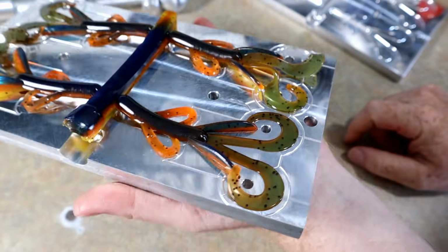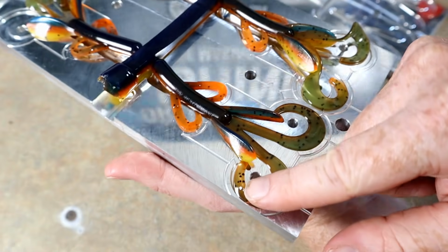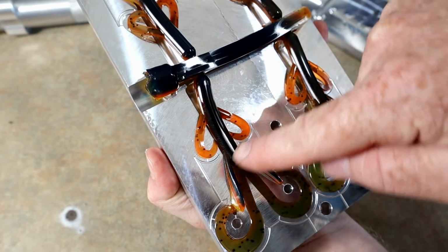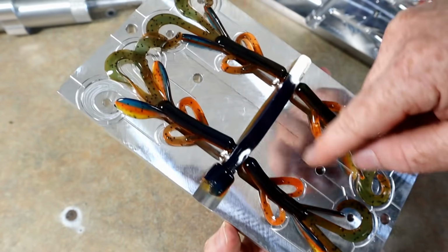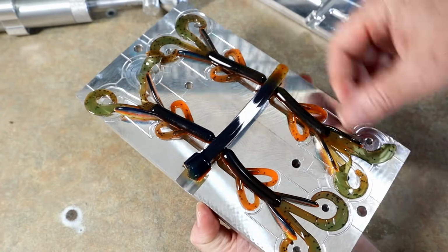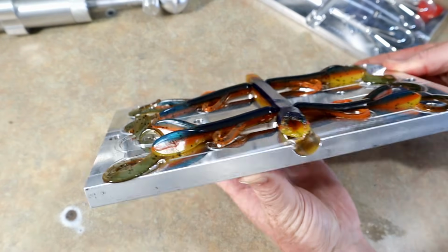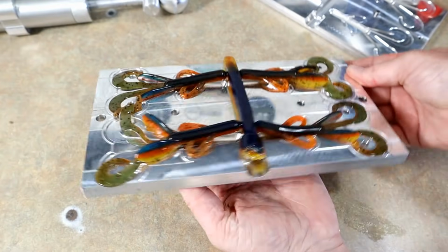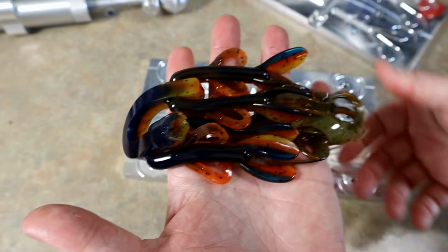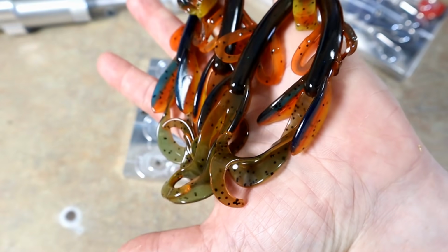Yeah, this round came out absolutely smoking. And what's cool is that with the triple injector, sometimes they come out a little different, right? See how this one flap has sort of an orange tip. This one doesn't. See how orange those two appendages are? On this side, there's a little less orange, right? So unique, the way that it layers colors. And I say that every time I use the triple injector, but that's what makes it so fun, is how many different ways it can do the same thing. That's the same bait, but no two are alike, just like with hand pouring.